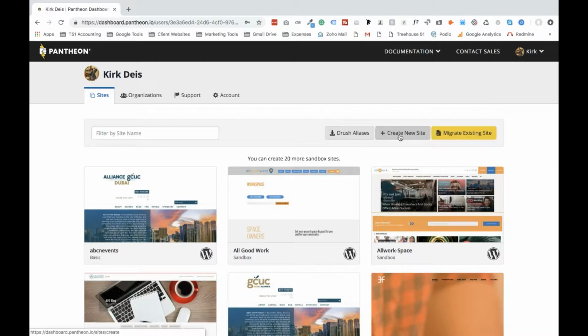Now what I also like about this tool is that there's an option to migrate an existing site. So let's say you have a client who has a WordPress site and you want to move them to Pantheon to have a development site and or upgrade their server. So they have a WordPress plugin, you add it to their website, and then all you have to do is follow the steps. You just add a code to the plugin and then you're able to migrate it. So in this case, we're going to create a new website.